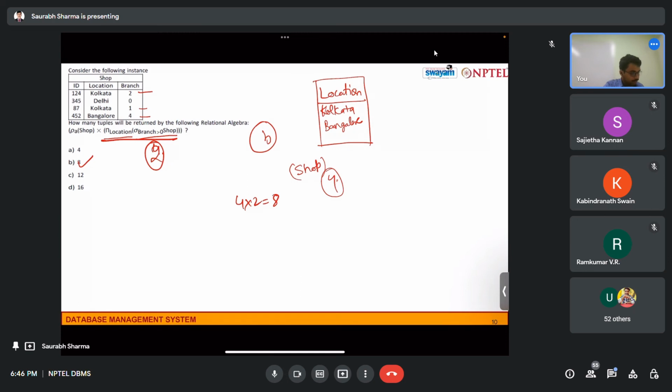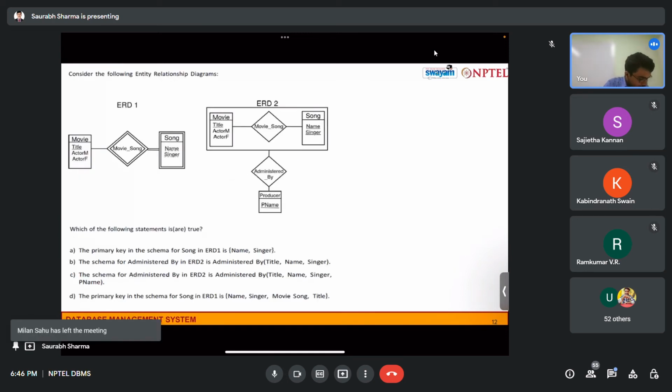Okay, now coming to this question, what is it telling? It is telling there are these entity relationship diagrams.